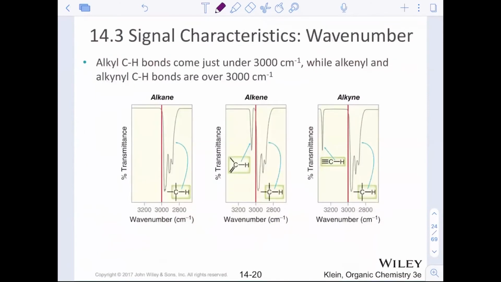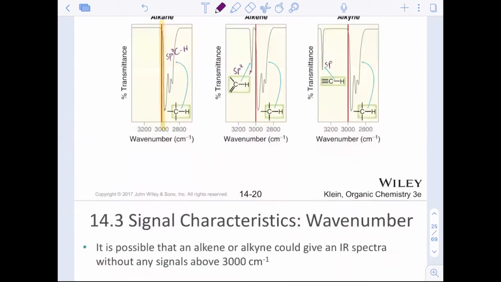What we see there is typically the best thing to do when given an IR is draw a line right at 3,000. If you're less than 3,000, all you have is sp3 carbons to hydrogens, right? If you're just above, there's your sp2 carbon to hydrogen. And if you're really far above, there's your sp carbon to hydrogen. So utilizing this image, 3,000 is the general number for CH bonds, but looking at the hybridization, we do see a spread across around 3,300 to 2,800.